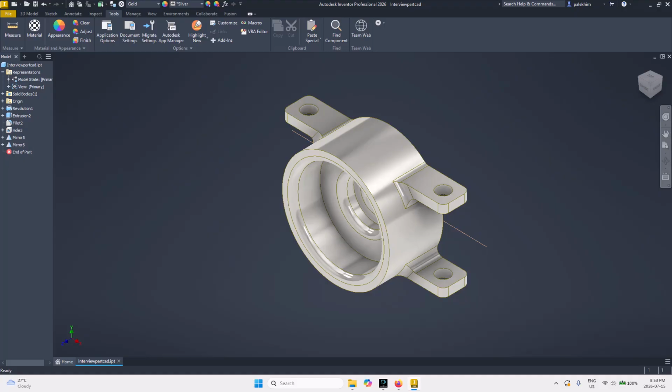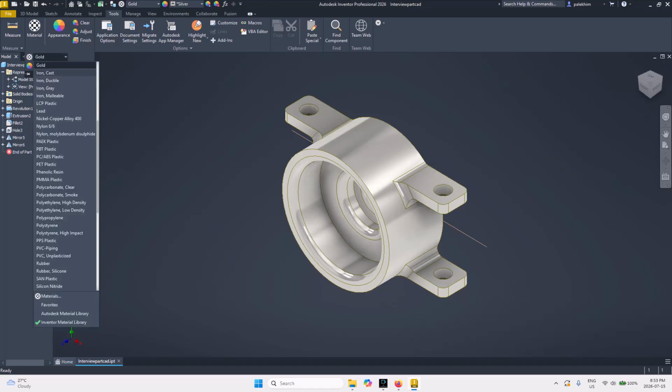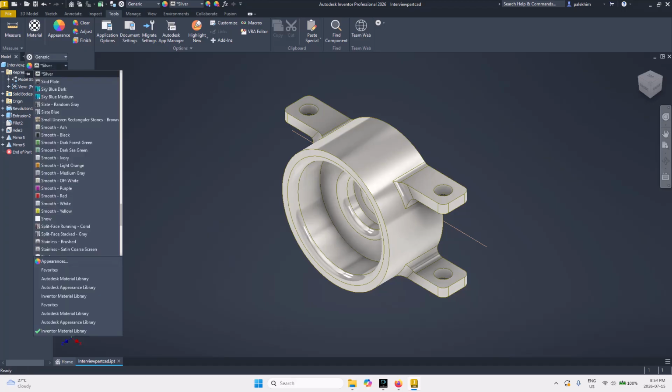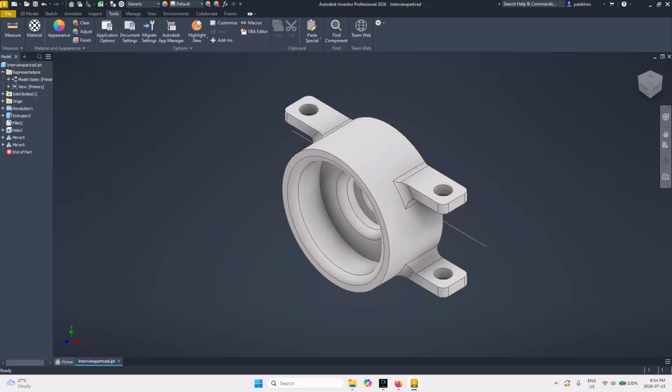Oh, okay. Where's the take me back to the regular one? I want the generic one. Yeah. And default, I think it's here. Default. Okay, so there it is.